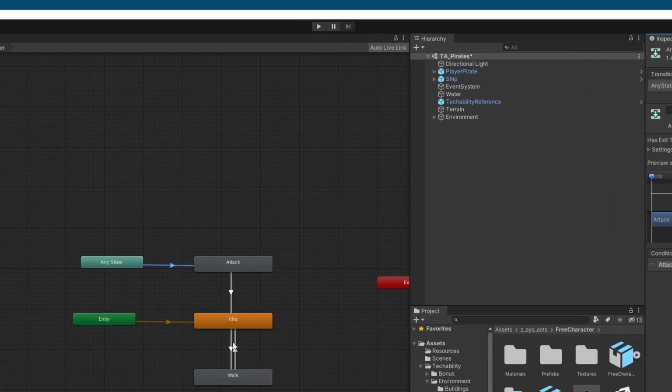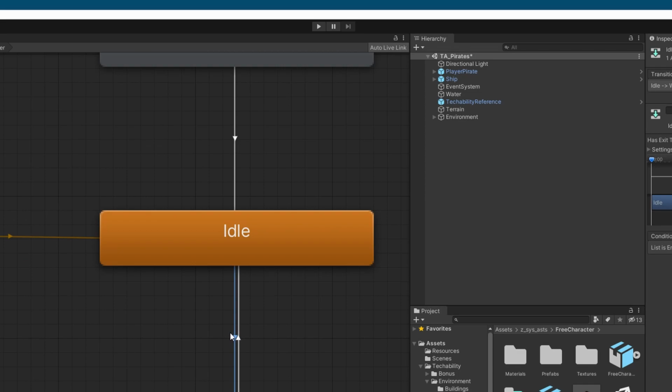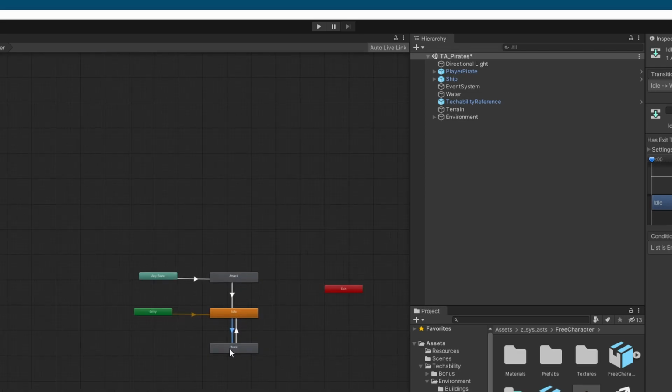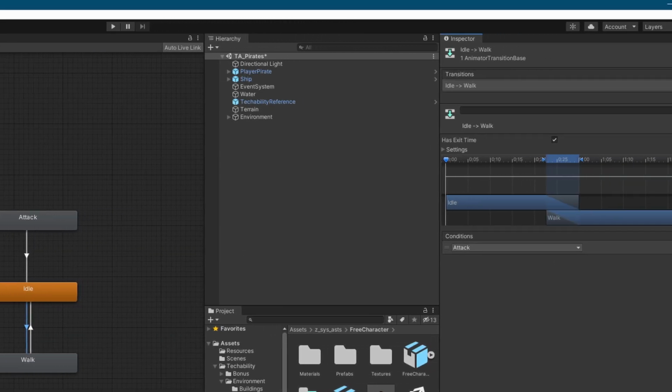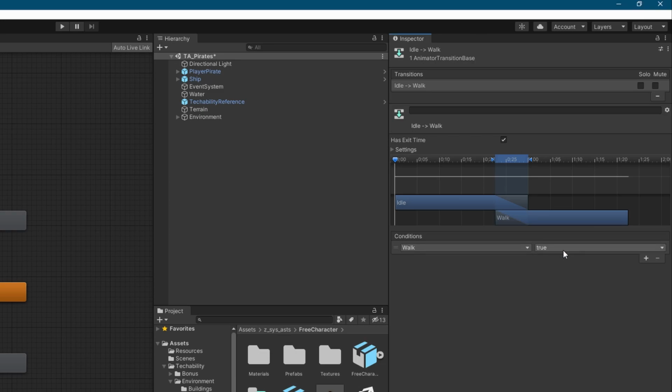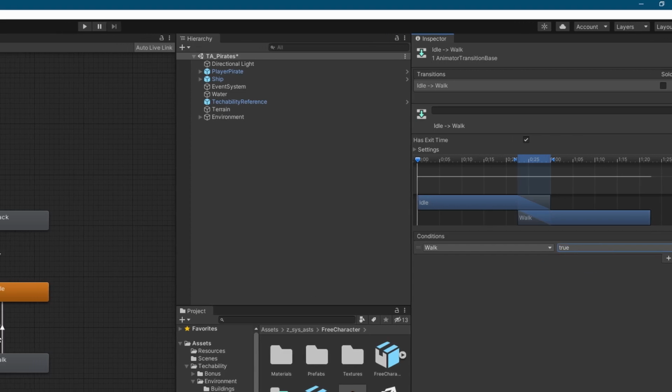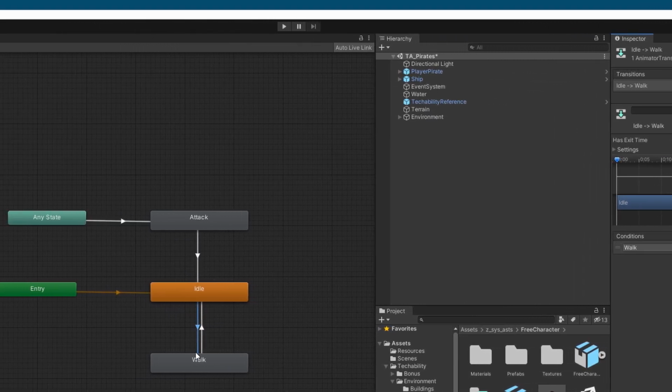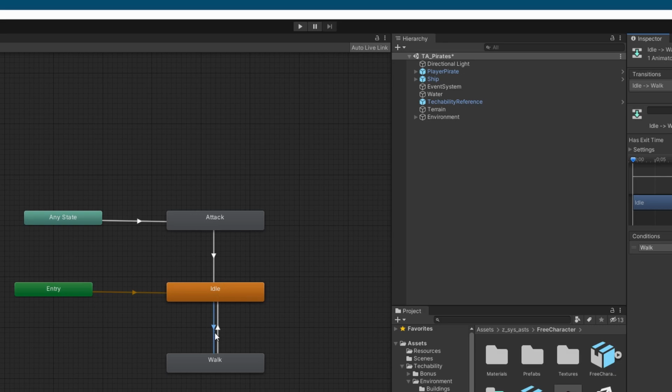And then we're going to move down into these 2 arrows between idle and walk. And you're going to see this idle animation, or this arrow with the down arrow, not the up arrow, but the one going down. And we're going to click the plus sign, and we're going to click the drop down on attack, and we're going to select walk this time. And we're going to make sure that this value on the down arrow is set to true, because we want the transition from idle to walk to happen when walk is true.